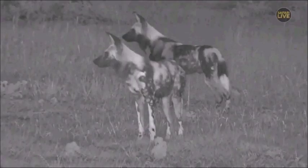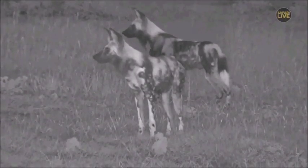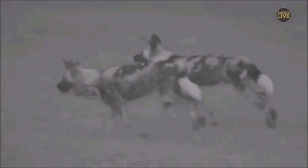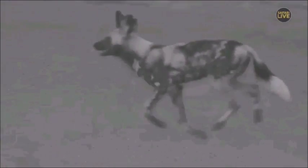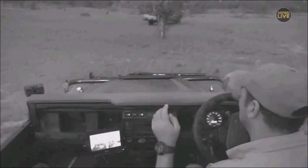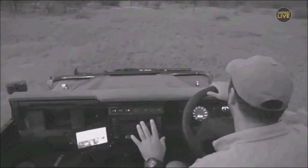Just trying to listen out. Maybe we hear Impala calling in the distance. Now, it's interesting, often with Impala, if they see or... Oh, watch, here we go. Alright, let's get going. Sorry, I was going to say, with Impala, if they do see the wild dog, usually they don't alarm call. They might give one alarm call and then decide, that's it, let's just get out of here, and they run off very quickly.